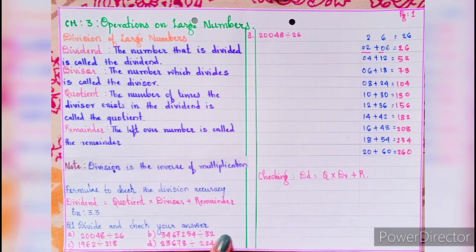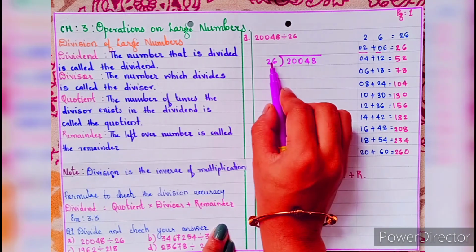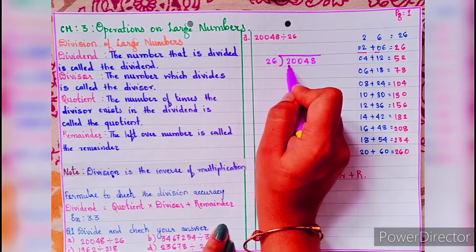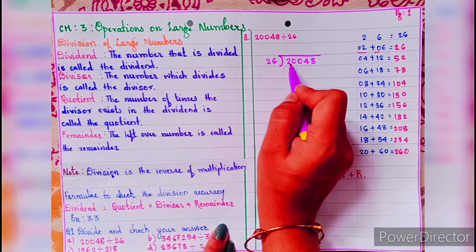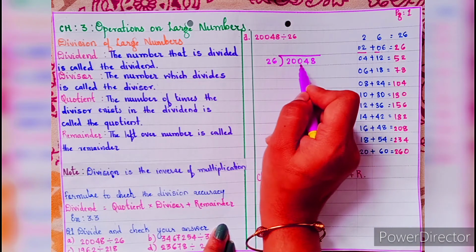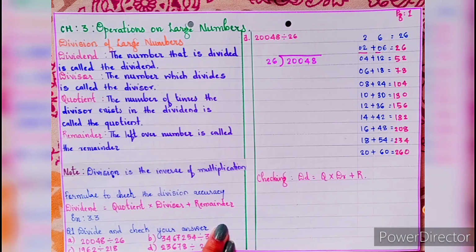So let's solve now. Now you know that this is called division sign. Here I have written dividend, and this is our divisor. If you see the first two digits, these are 20, which is less than the divisor, and whenever the dividend is less than the divisor, you have to consider the next digit also. So I have here 200. I have to divide this 200 by 26. So which is the nearby number to 200? Here is a 208, which is too big than 200. Therefore we are going to use the nearby number, that is 182.